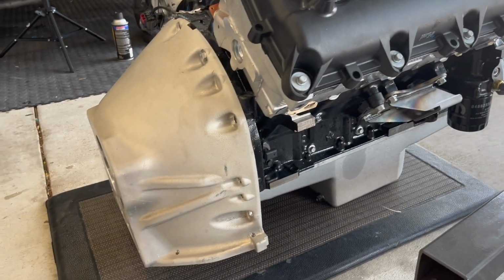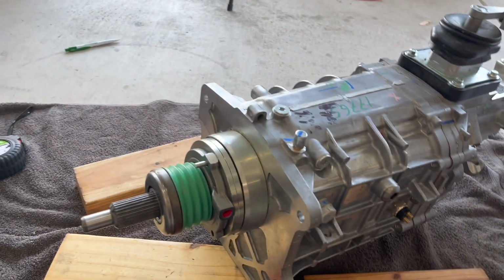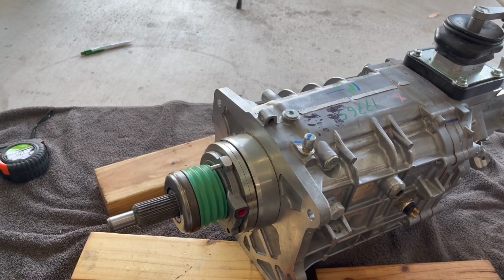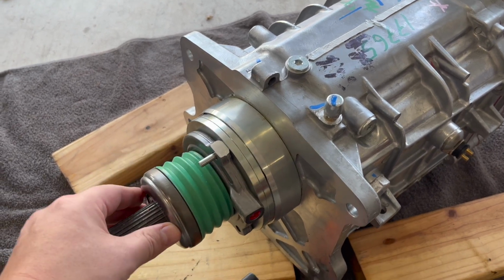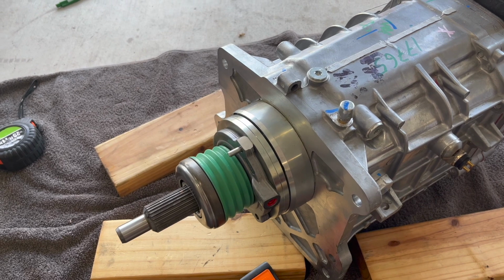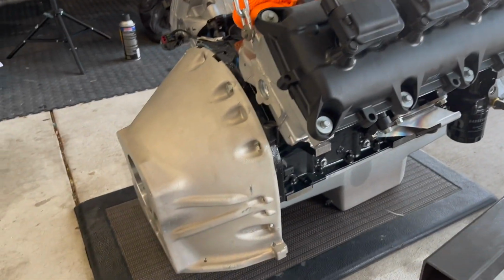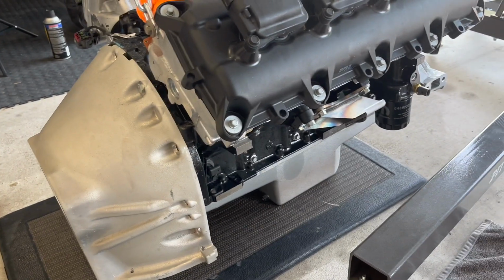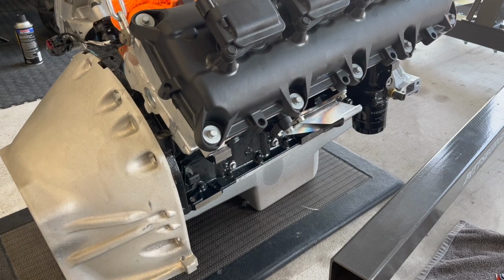And so we decided to put on the bell housing and the clutch and everything just so we could start measuring the transmission. Unfortunately, we are missing a slave cylinder spacer right here, so we're not within tolerance. So I'm gonna have to wait and call them to get that sent over to me. But in the meantime, I'm gonna put this back on the stand, remove the bell housing and the clutch, and then install the pan properly.